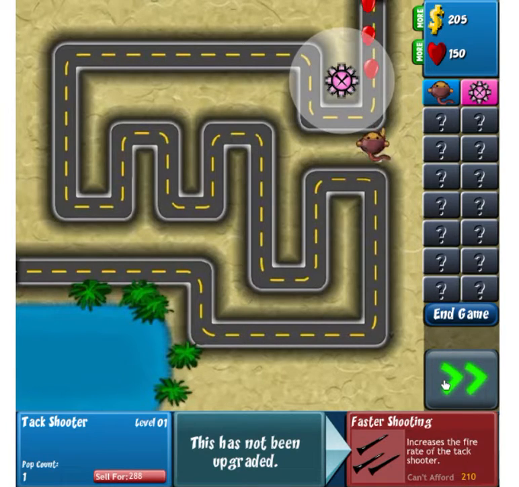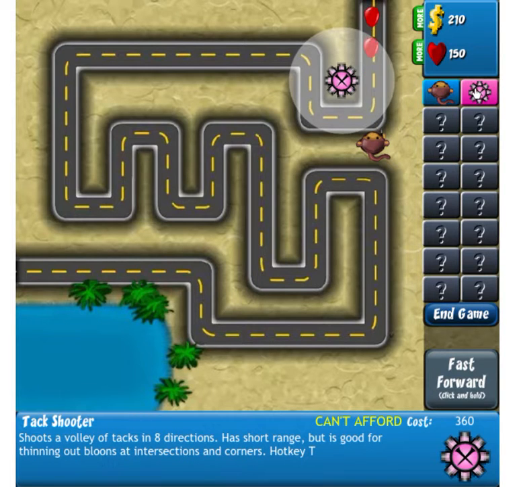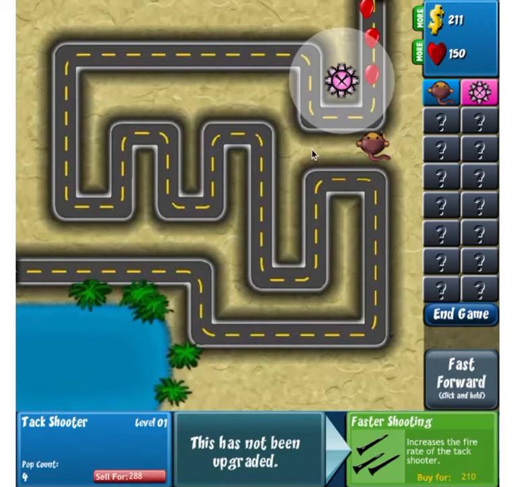Whoa. Why would you ever get a dart monkey if you can have the tack shooter? Okay. Let's fast forward through the round, see how they do. Alrighty. Jeez, there's a lot of balloons. And this one. There we go.